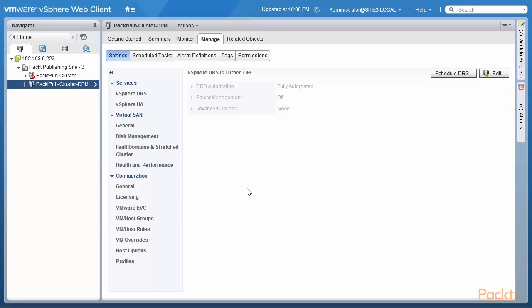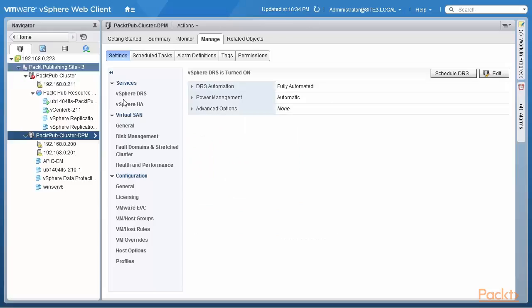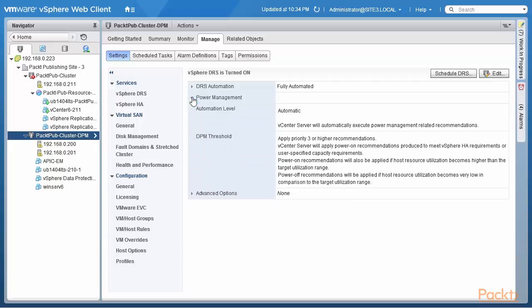So it took some time for the DRS to be turned on. This is the first time I moved these two within the cluster, so there's some activity that has to be put in place. So that's basically done. As you can see, power management is now on. Now, the next thing to note is to look at each one of these individual servers.